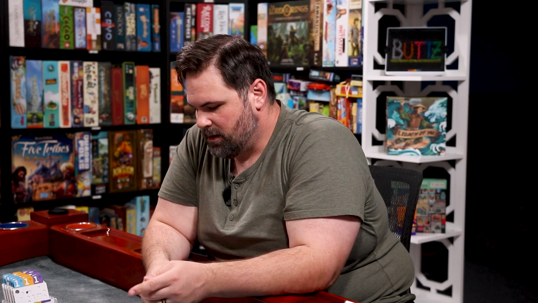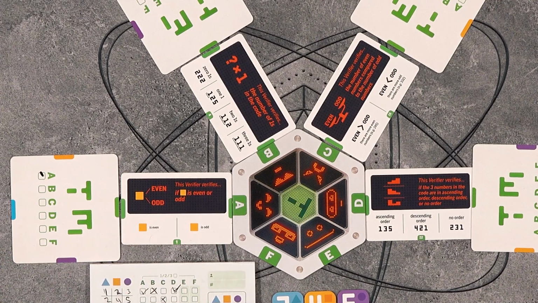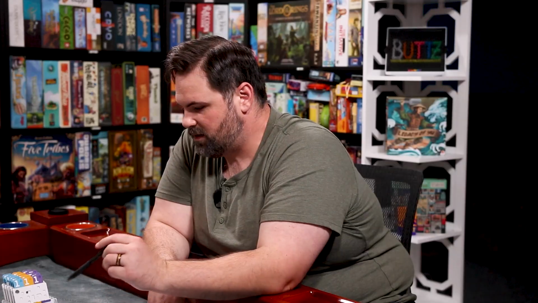Let's double check. We tested earlier, asking if yellow was odd, and it was not, so we knew it was even. We have an even yellow here in 4. If we check this, there's no 1s, which we were able to deduce from all the various other information we had gathered. Cannot be any 1s, can't be repeats.